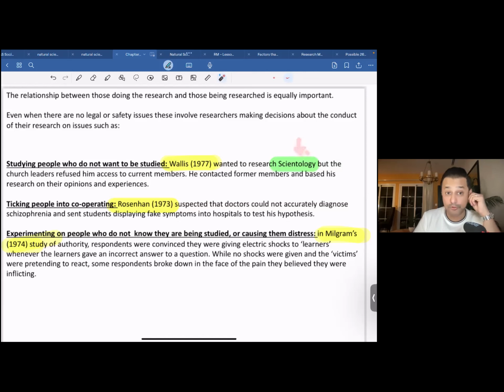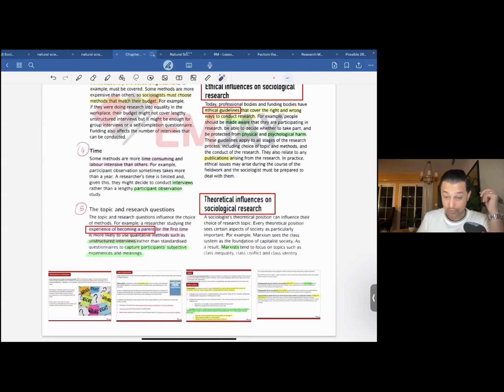Some of you might know about this. Others, this is amazing and very interesting. But then again, it would take a lot of time for me to explain this to you. We studied this in detail in A2 Sociology, Religion. Now, these are a couple of references that could also be used.